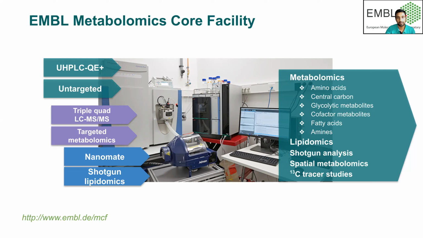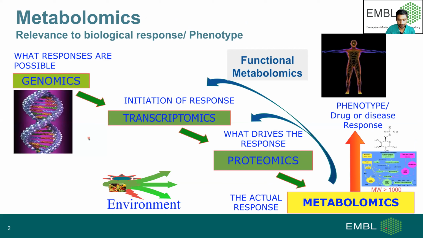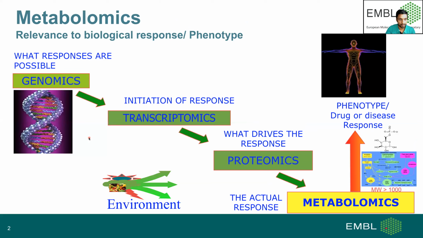But in some cases, which I will come to later, you also need to target some metabolites with high sensitivity. So we have the triple quad instrument, which just has an additional filter that filters the metabolites, and it detects in a similar mass spec. This is not high resolution, but it is very sensitive and focused, and it is called a triple quad, which we use for targeted approach.